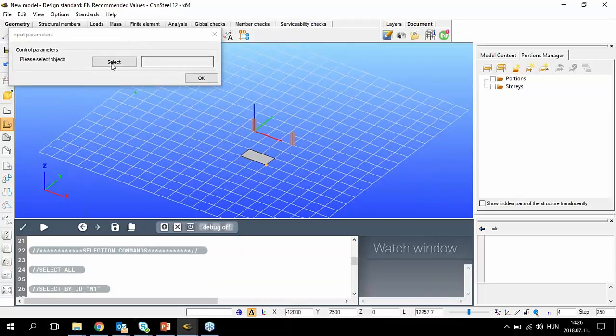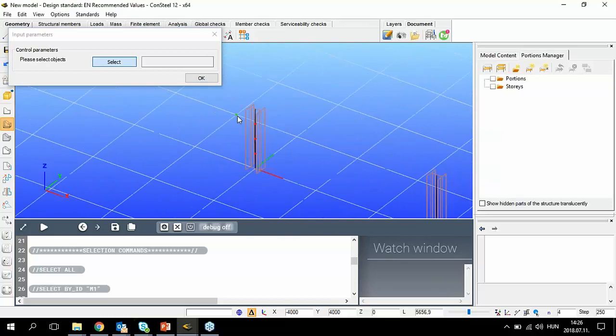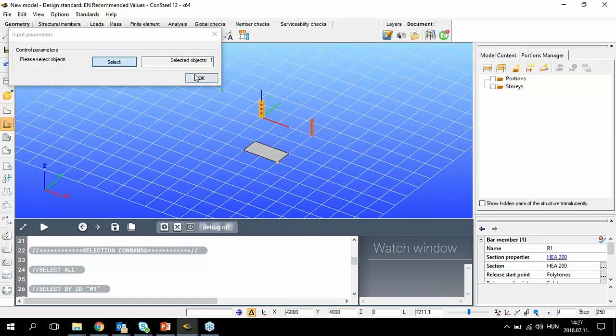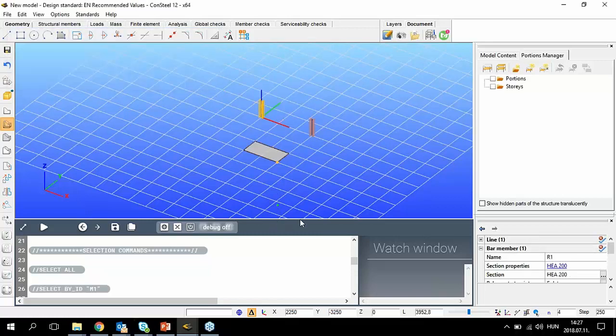It will have a text which will tell you that please select objects, and also it will give you a select button. So if I click on this select button, I can select in the modeling area which are those members which I want to select, and if I right click with my mouse, ConSteel will select these objects and it will store them, so you can modify these later with further modeling functions. So it is basically a kind of a dynamic dialog.